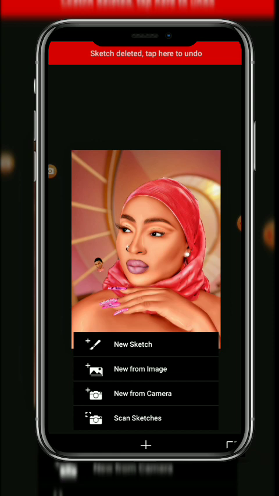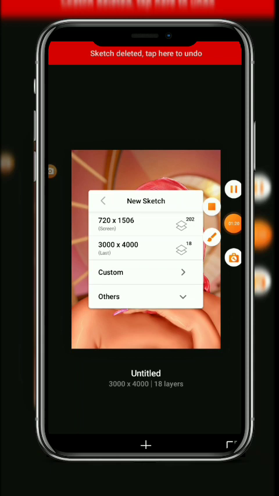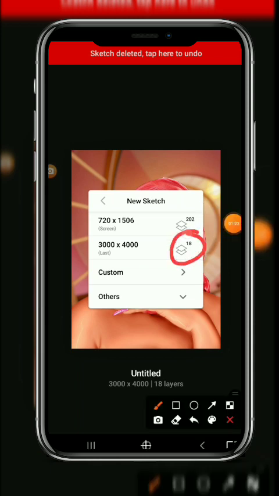But the advantage that new sketch brings is that it lets you know the number of layers you have, because we'll be dealing with layers in this work. If you are working, you'll be creating new layers.